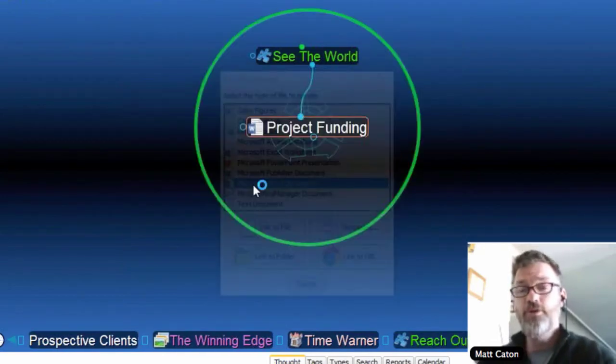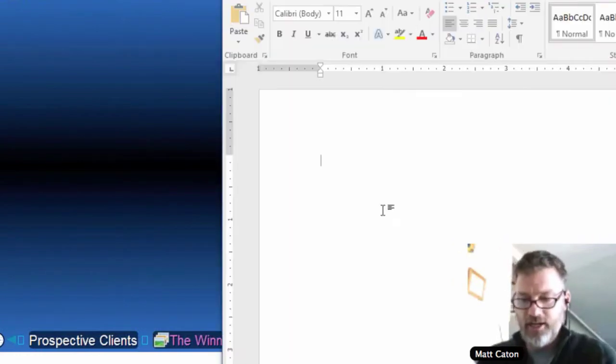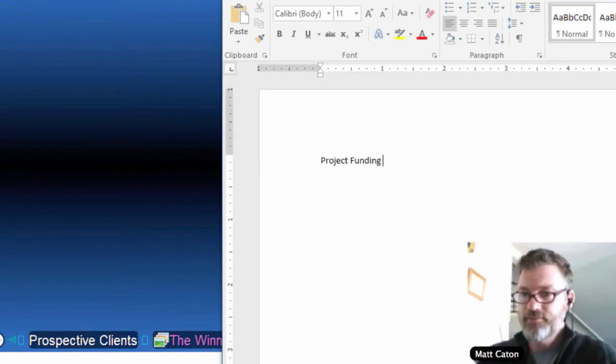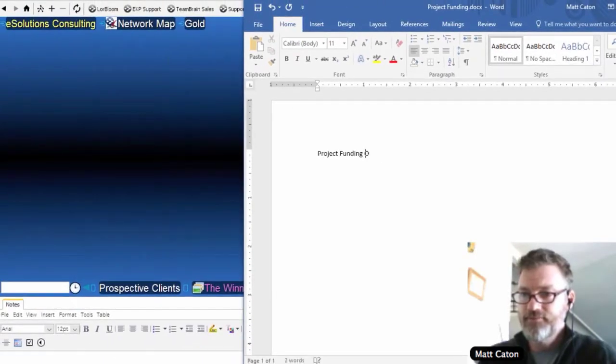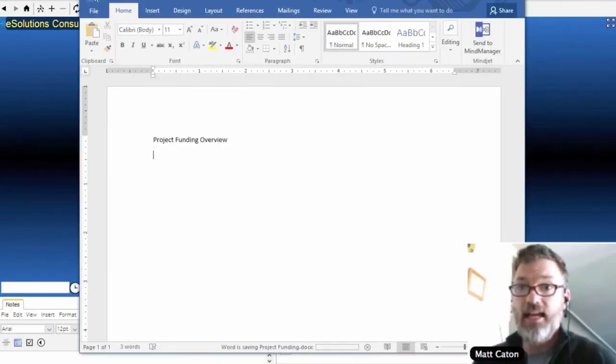So I'm creating a new thought right here in the brain, or a new file attachment rather, right here in the brain. And this is my project funding overview. So I'll just start with that. I'll go ahead and save this, and notice that Word is not asking me where I want to save my document to.